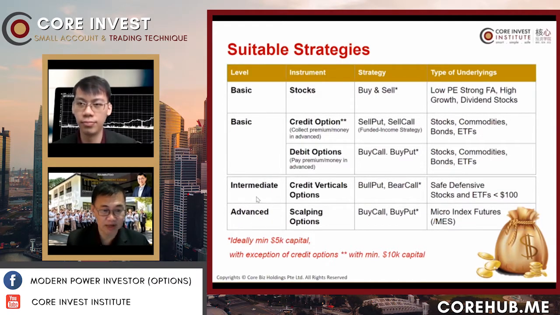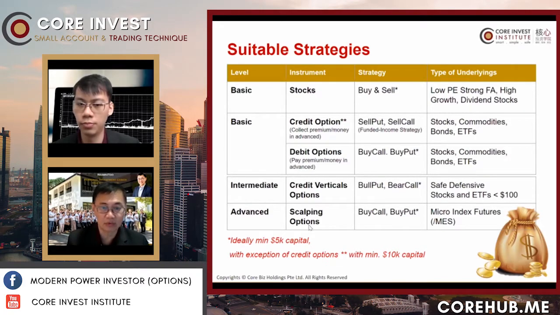The next one will be advanced strategies, and you can use it for scalping options. For scalping, you want to use a very fast-moving market, a fast-moving underlying. Of course, tech stocks are very good. But things that are more stable as well as volatile means they are not depending on one company, for example, indexes. There are a couple of good indices you can use, for example the Dow Jones, the NASDAQ, the S&P, the Russell Index. And of course, there are other commodities like gold and oil as well.